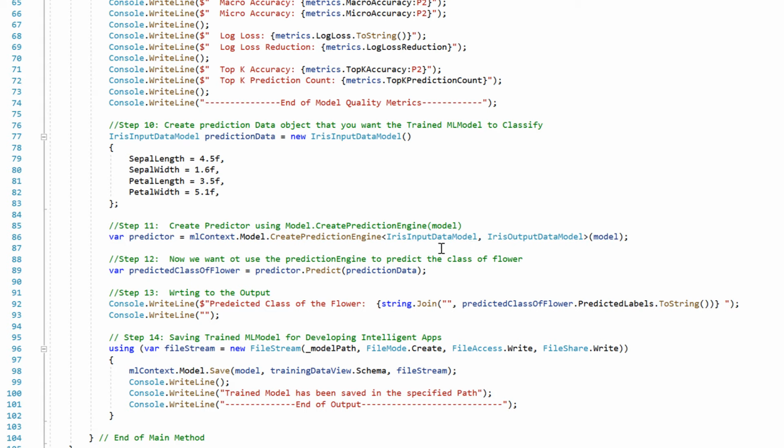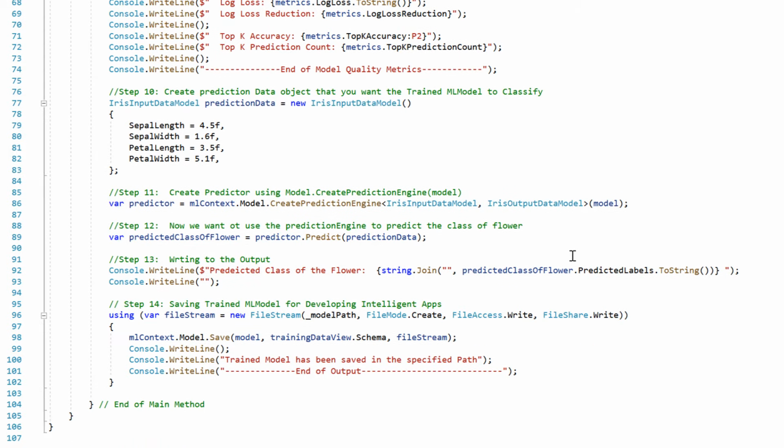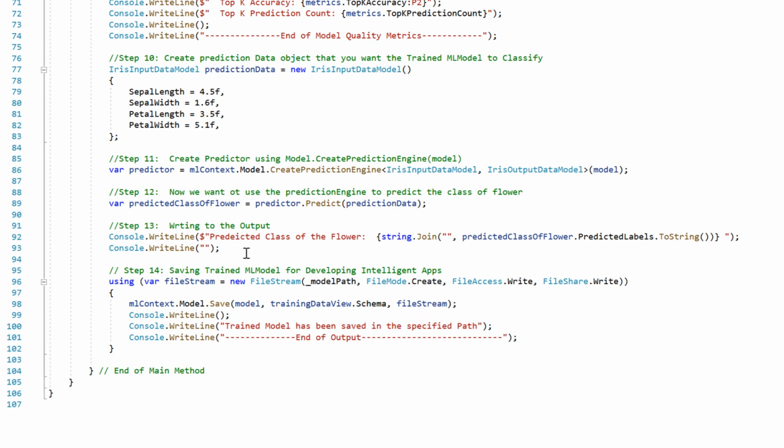We pass the input data model IrisInputDataModel and the output data model IrisOutputDataModel, and pass the trained model as part of the method argument. In step 12, we create the predicted class of the flower, and we use the predictor defined in step 11, call Predict and pass the prediction data, similar to the previous chapters. And then we have the statement to print the prediction to the console.